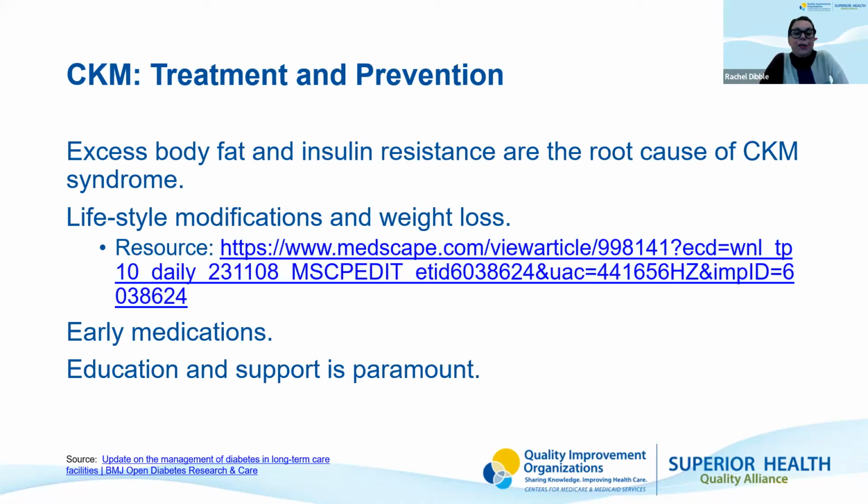Treatment and prevention. Again, we're looking at the excess body fat and insulin resistance. That's what it is. I mean, if you take away one thing, that's what it is. And we got to look at some hearts and we got to look at some kidneys, okay? So it is the root cause of CKM syndrome, right? Lifestyle modifications and weight loss. We say that and it rolls off our tongue.